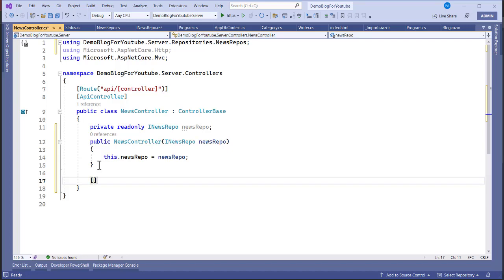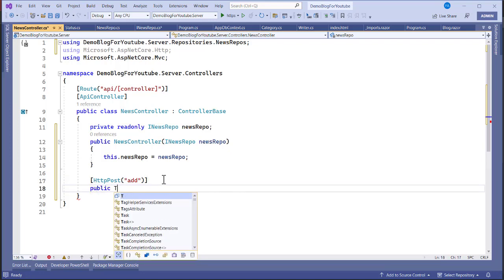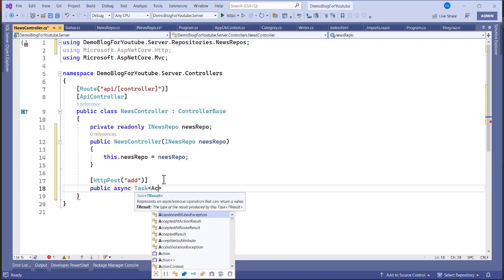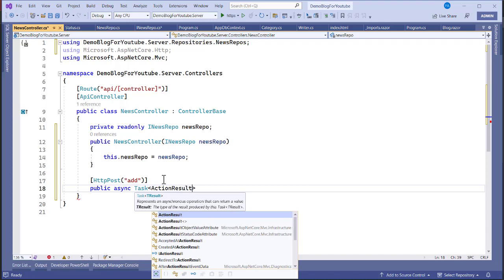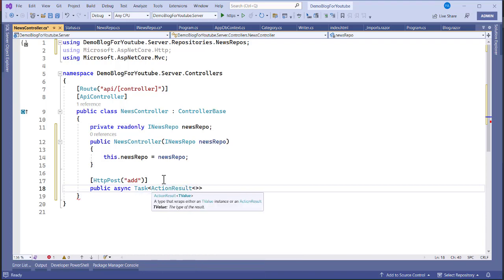Now the first one is post, so that's the HTTP post. We can set this as Add. Now this Add, let's set public, and this is Task, but let's set as async Task, and this task must be an ActionResult, and this must come with a status because we want to return a status, and that is add or delete.